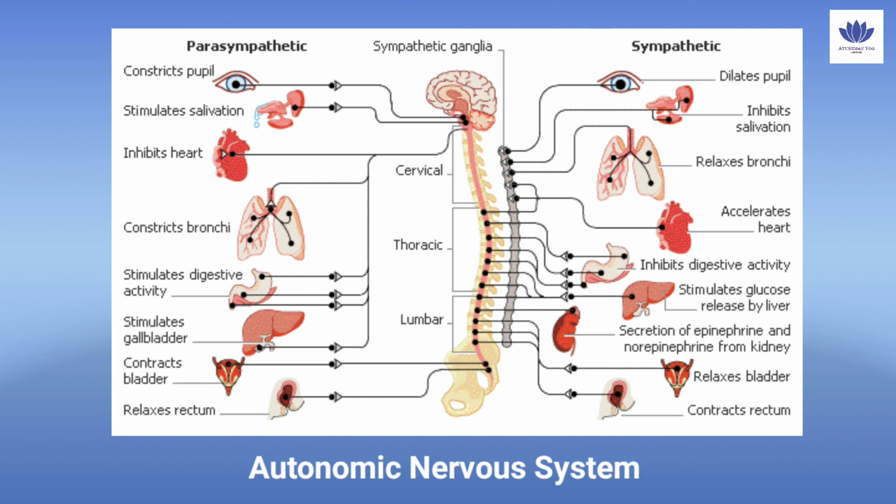The sympathetic nervous system is essential for our survival. This is the nervous system which activates the fight or flight response in case of a threat. This is located near the thoracic and lumbar region in the spinal cord. The parasympathetic nervous system brings all systems of the body back to normal once the threat is gone. This is known as the rest and digest or feed and breed response. This is located in between the spinal cord and medulla.